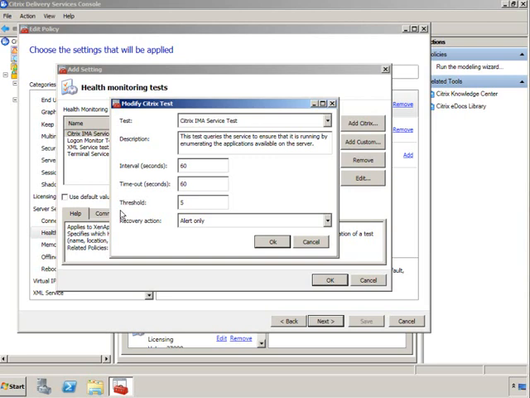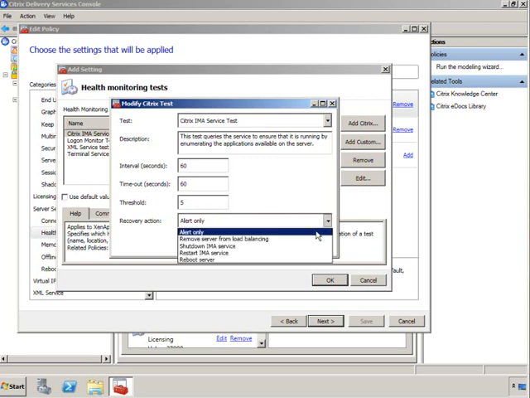So maybe I tried it the first time and it failed. That doesn't necessarily mean that the IMA service is down. Maybe the timeout value was too low and the IMA service did respond, except it took more than 60 seconds. So how many times should I try this test? And if it fails, I'm going to take some kind of action. So here by default you have it set to 5.